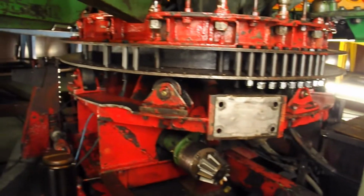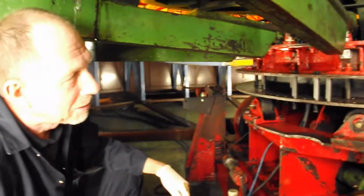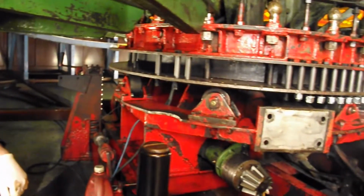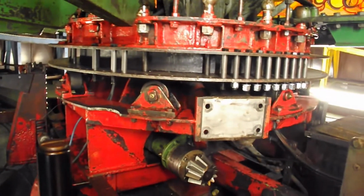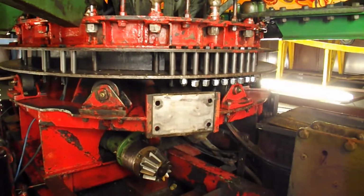Excellent. I'm hoping. But we've got Ian here today, which is our volunteer, all the way from Swindon. Hi, Ian. He comes down every once in a while, and he's a really, really good help. He's like my apprentice.